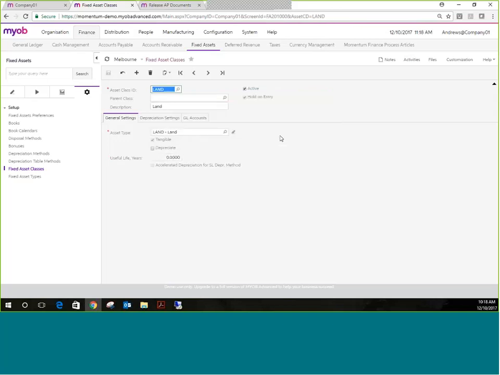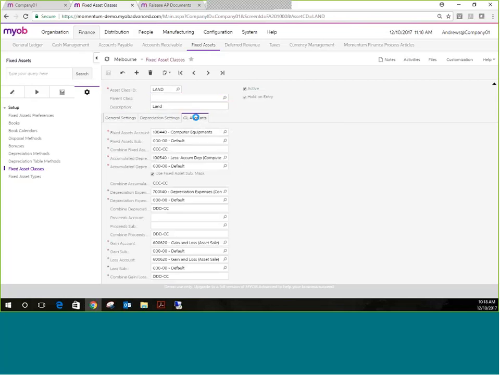So if I have a look at my land, it is set up with a depreciation of land. It's set as a tax, pick it up here with my asset type of land. There's no useful life on this one. It is a tangible asset. The only other thing that I need to make sure on the land one is that I set my general ledger accounts accordingly. So your GL accounts that are mandatory to set up on here are your asset account, your accumulated depreciation accounts, and your gains and losses accounts.